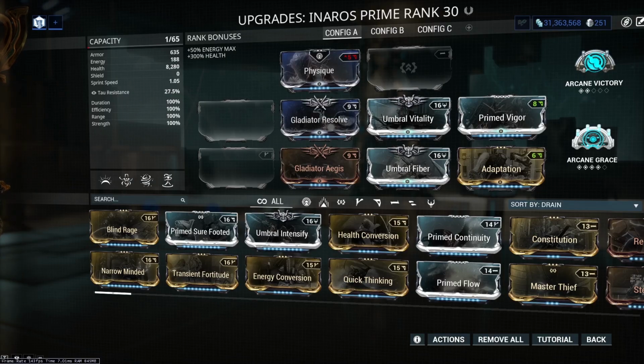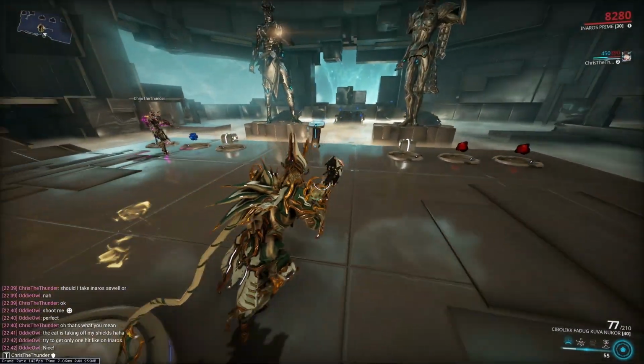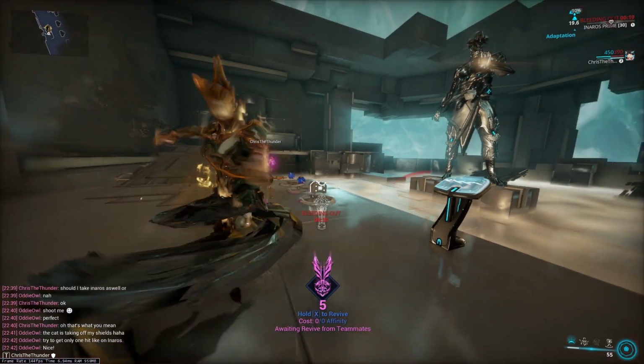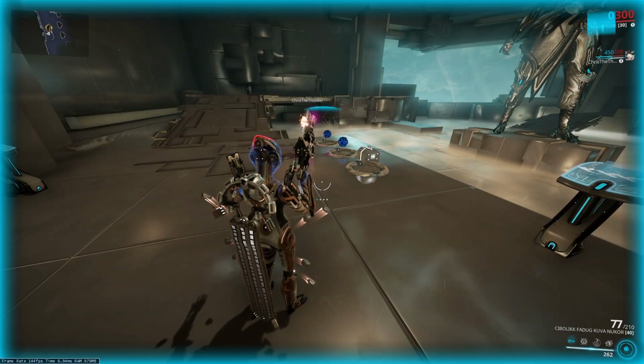So as you saw in that clip, he had both Adaptation on his Inaros and 6,000 health, and I'm pretty sure a boatload of armor, but it still didn't stop the Frost Spectre from making quick work of him, proving that health, armor, and damage reduction isn't enough to help you in later levels. Had he chosen a Warframe with shield gating, he would have been able to take that hit no problem.